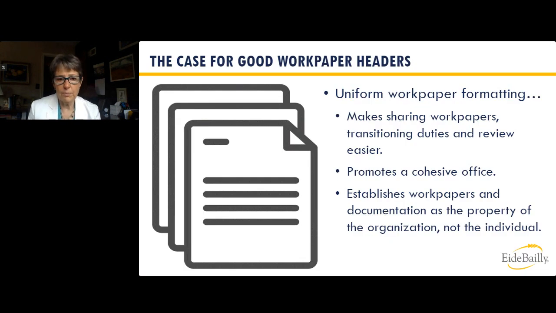Uniform work paper formatting just makes sharing work papers, transitioning duties, and reviewing easier. It also promotes a cohesive office. I mean, you think about how your company works really hard to have the same look on its documents, maybe the same font on all of its printed materials, certainly the same logo, the same color scheme. We put a lot of thought into that from the look of our organization. You can do the same thing for your office.